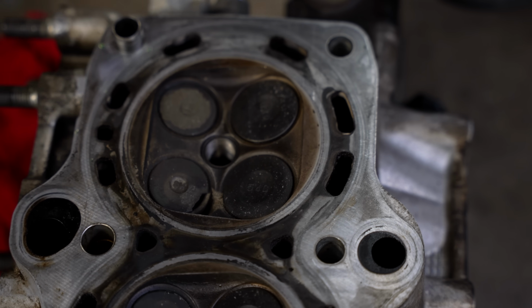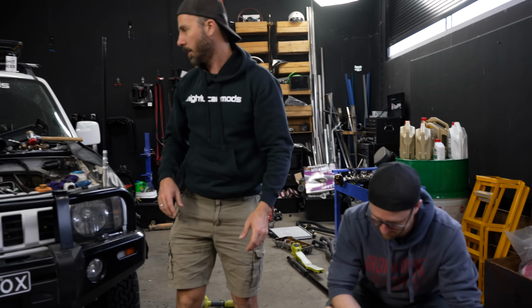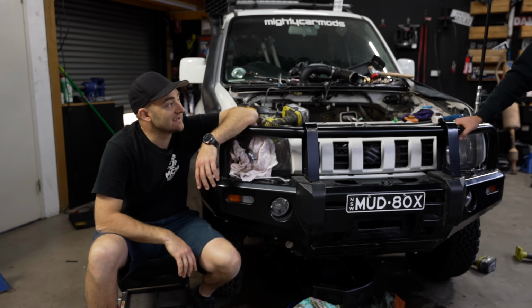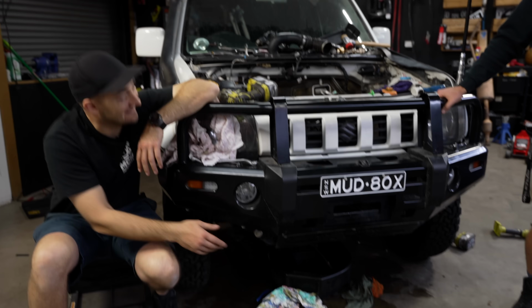Look at it. Now, I've been messaging them backwards and forwards. I sent them a photo of that and then they said, send us more photos. I don't know what more photos is meant to show. Or after it dropped its guts of coolant everywhere, they said, can you fill it up again so we can see it drop its guts of coolant instead of the 10 litres that's under the car?